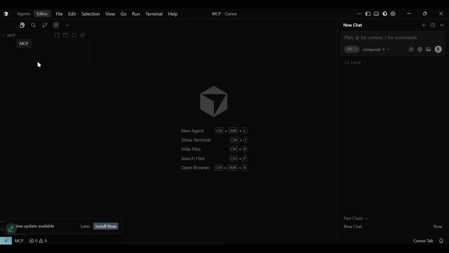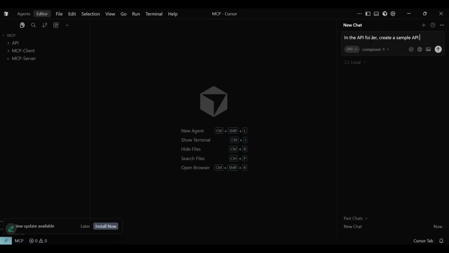We are going to use Composer model. In my previous videos, I have shown how Composer model boosts productivity 2x. I will drop a link to the video in the description about Cursor 2.0 version. We are going to create an API, an MCP server, and an MCP client. For these, I have created project folders, and let's start with our API.